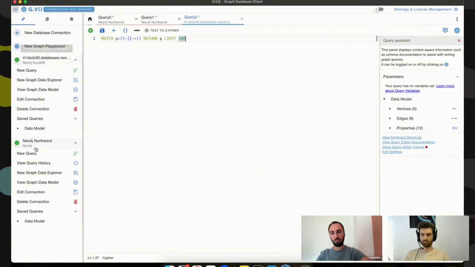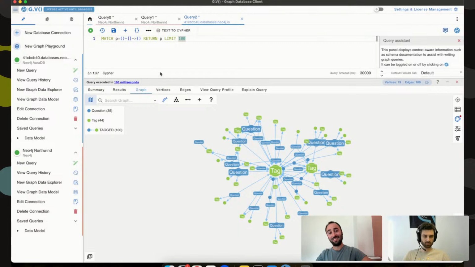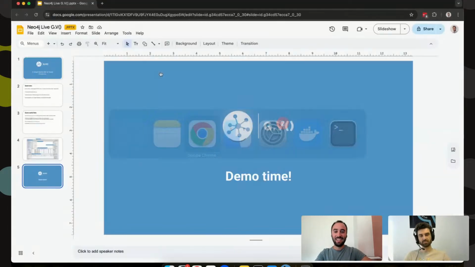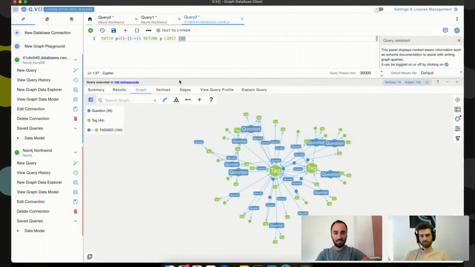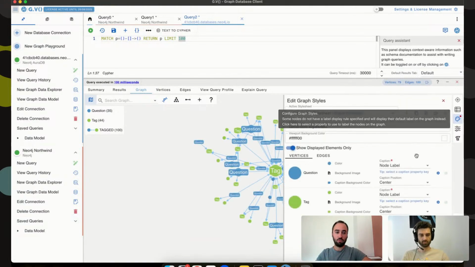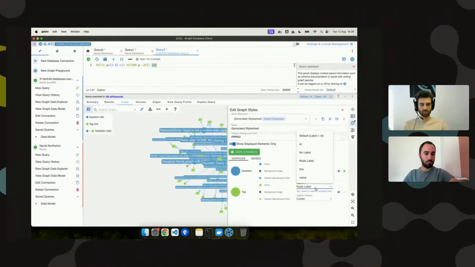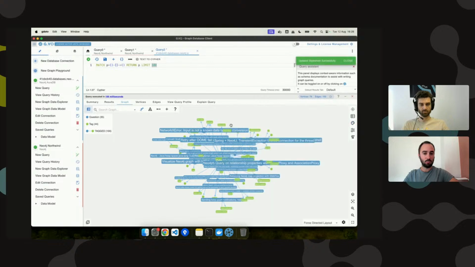And you can see now I've got a second graph database connection to a different graph database. And that means I can work concurrently across multiple instances. So, again, if I query, I'll be able to see a different data set. This time it is the Stack Overflow data set. Same exercise as last time, just bears repetition. First time around, you're going to want to style your graph a little bit. Now, this one, the question title can be a bit lengthy, so our graph gets a little bit busier.